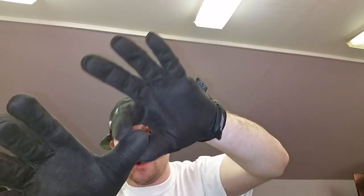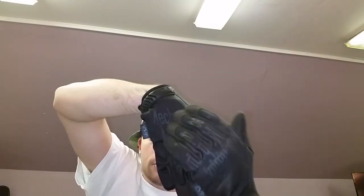You have some reinforcement right here, which I can see helping you out when you're gripping a gun, especially a handgun or something that you have to have a great grip on. I can also see this little piece right here being helpful for, you know, safety, magazine release, and stuff like that. So these gloves I know are going to be big for tactical shooters that want a tactical black, which, I mean, look at this. You can't get more tactical than black on black on black on black on black on black. So that hits the nail on the head.